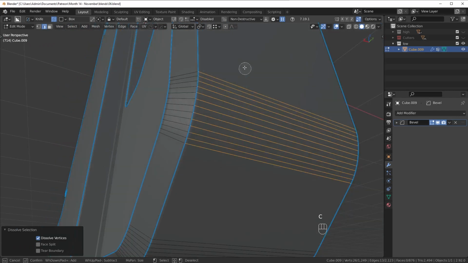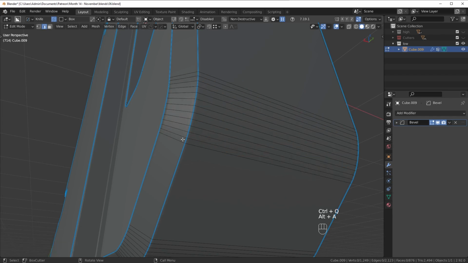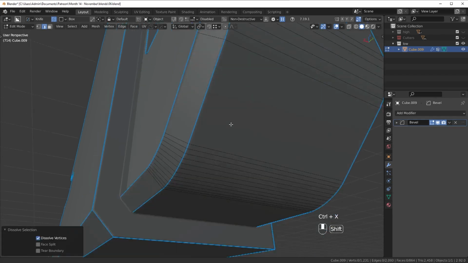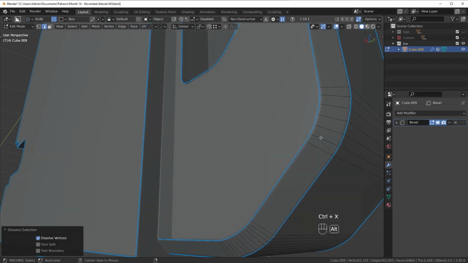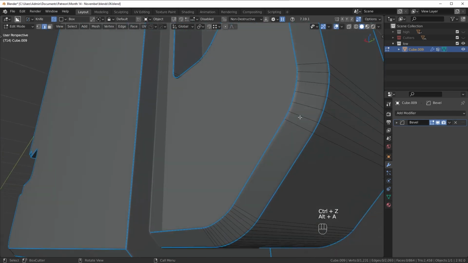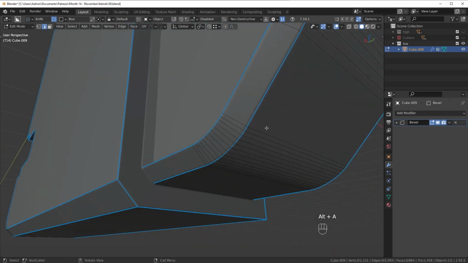Now in areas like this, you unfortunately can't use that trick. It doesn't work, but if you just hold Alt and Shift click, you can go around manually and dissolve it out. Now you also want to be careful because some people will go overboard and will dissolve too much, but if you dissolve too much, you end up getting this faceted look, which some people might not really care about. They might just, you know, dissolve it down and not worry about it.